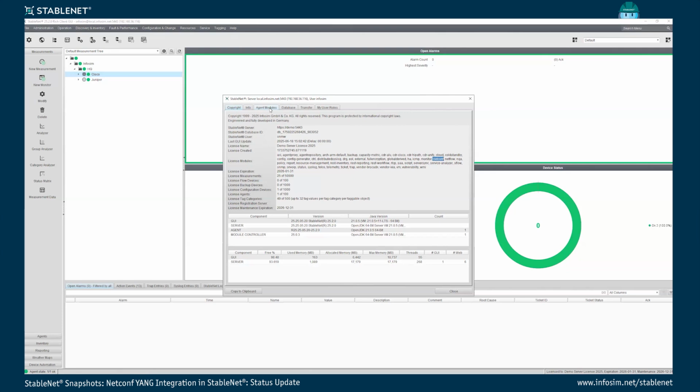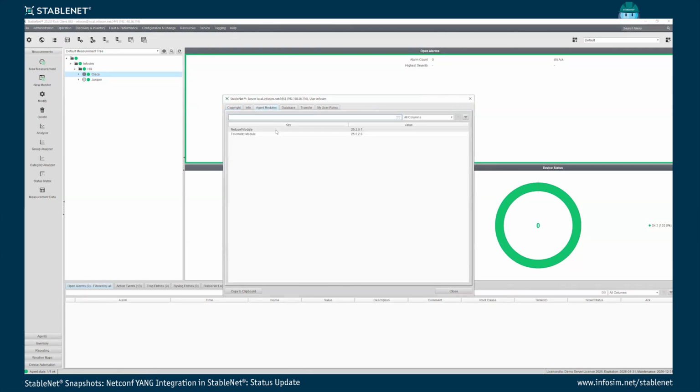I simply want to mention that the Netconf integration is implemented on the basis of this module controller, so we have a separate module for that. Let's check if the middleware knows of the module. Here in my installation, we are again lucky. The Netconf module is present. We see the version, so everything seems fine.